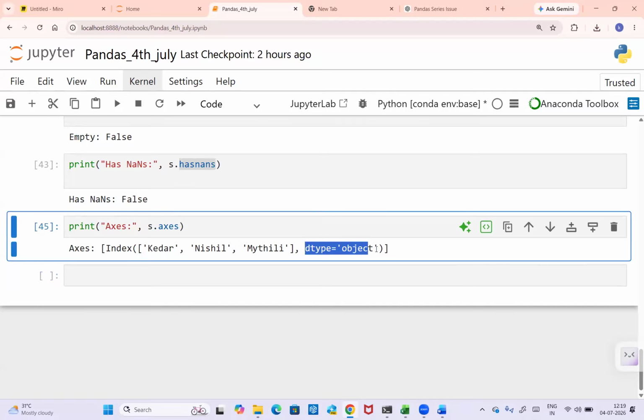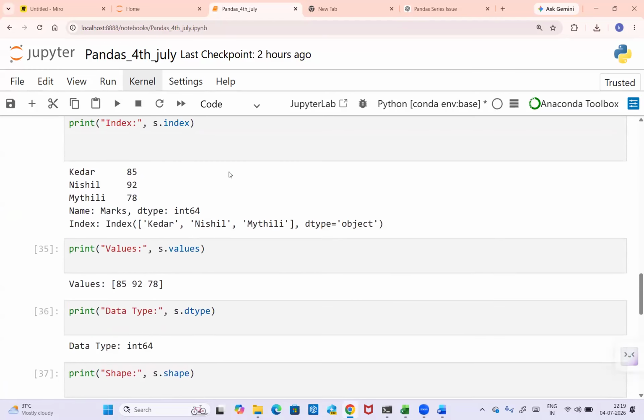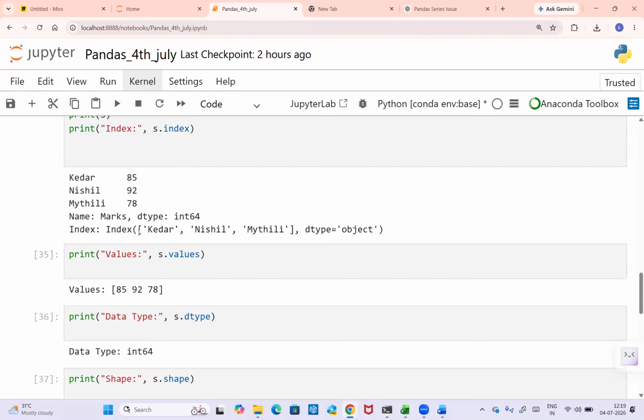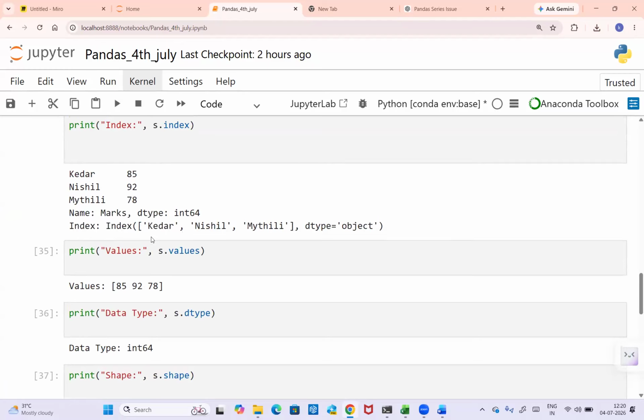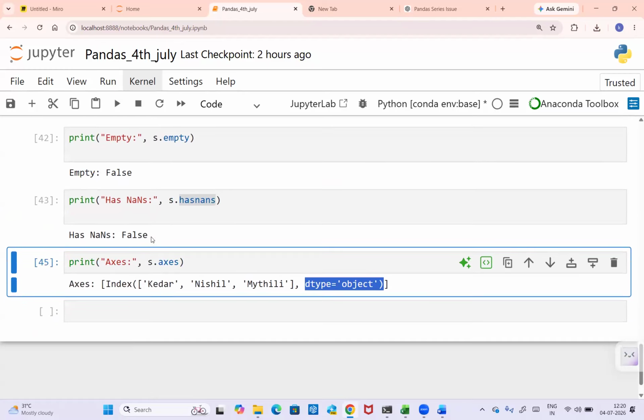This is the only difference. Index prints the index value, and axes also gives the data type. So index and axes are similar. Maybe once we do some programming, it will be more clear.